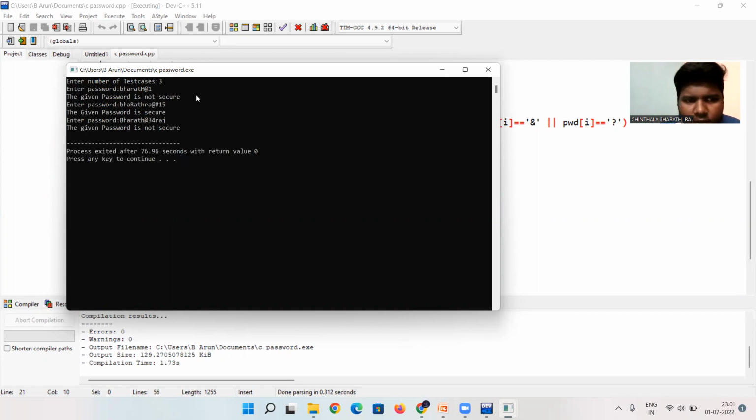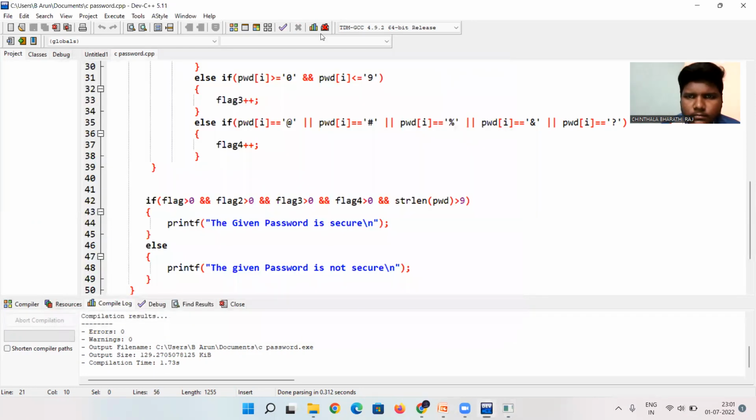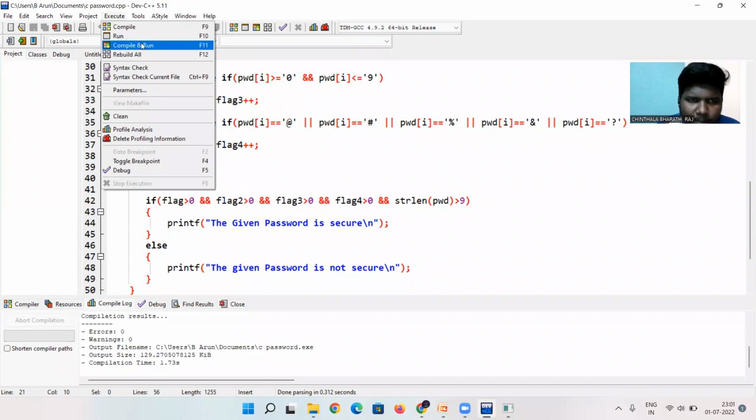The password is not secure because we are giving a capital letter as the starting letter. We will see some other examples, some other outputs.